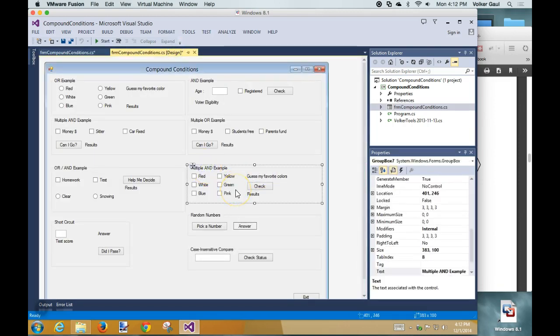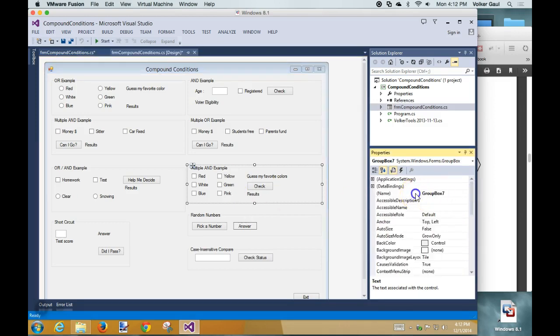Select the group box itself. We need to give it a name because we're going to refer to it in code now. It's called group box 7. That's pretty lame. So let's call it GRP is my prefix, MAE, all caps. I don't usually do that, but I think I'll do it here for a multiple and example. It's the group box for this one. I could make those lowercase, but I think I'll leave it today. Plus, that's my stepdaughter's name, so now she'll be impressed if she ever listens to this recording. I doubt it. Not into programming. So our group box now has a name.